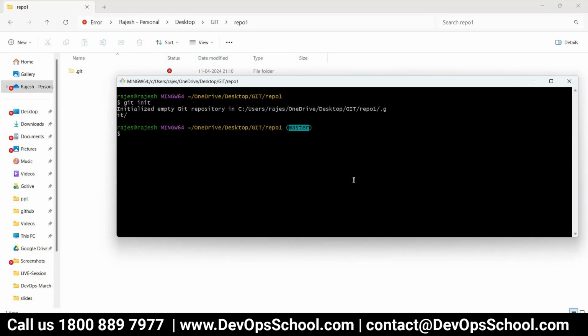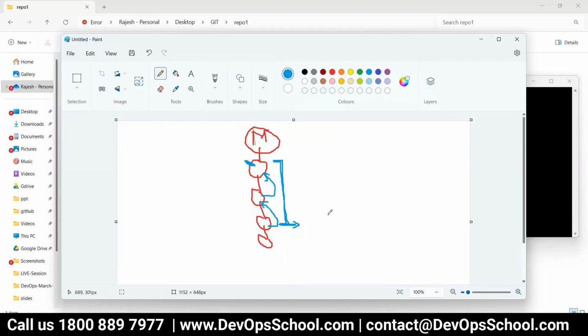The beauty of Git Bash is that it shows you good colors and tells you exactly which branch you are on. That means if I commit anything here, it will be on the master branch. But you know what? The master branch goes to production. Remember that. The master branch is the main branch, so that will go into production and make it live.